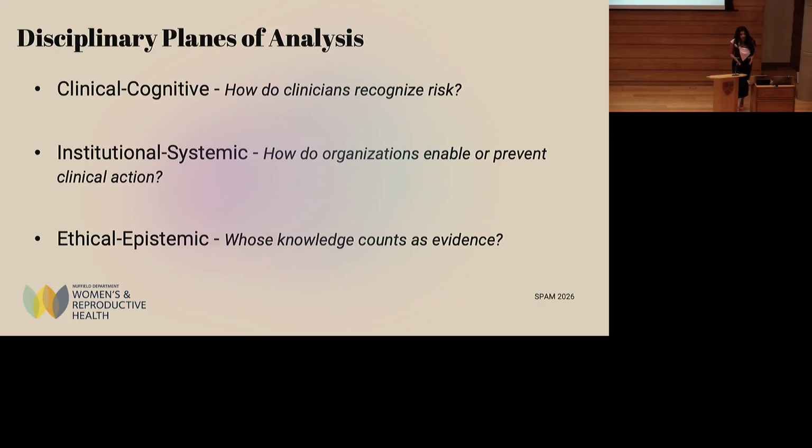So this brings me to three key planes of analysis. And if you've noticed, I've taken you through these planes with how I've structured this talk so far. We started with how clinicians look at risk, how they look at physiological indicators of risk, and then we looked at the institutions such as the NHS and these maternity investigations. What's happening on the ground that's leading to these failures to listen, failures to act appropriately. And of course, we have this ethical and epistemic component. Where does this knowledge count? Who does it count for? How does it count, right?